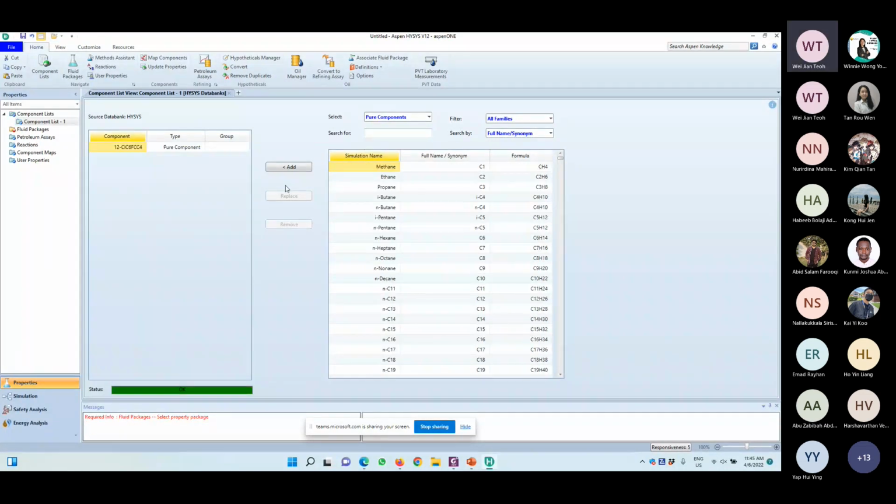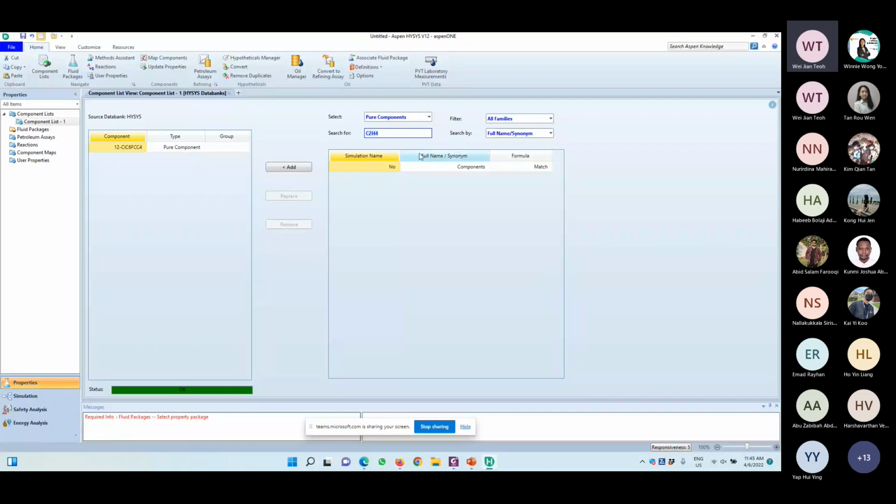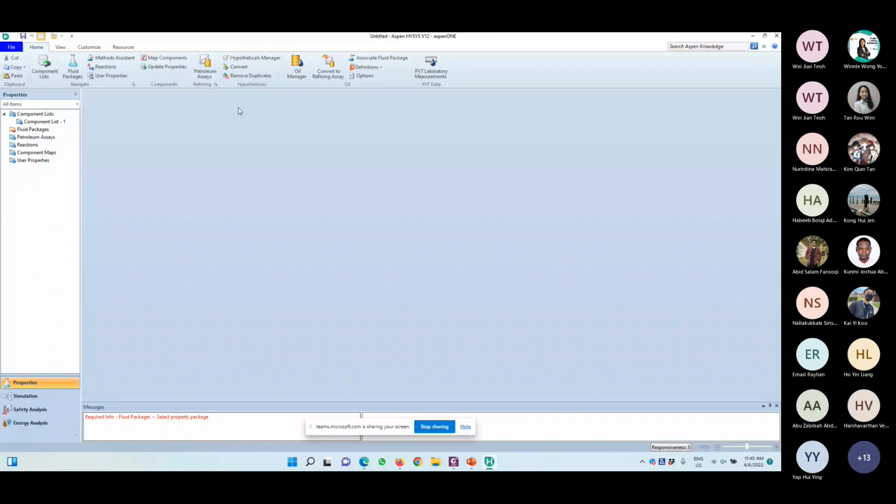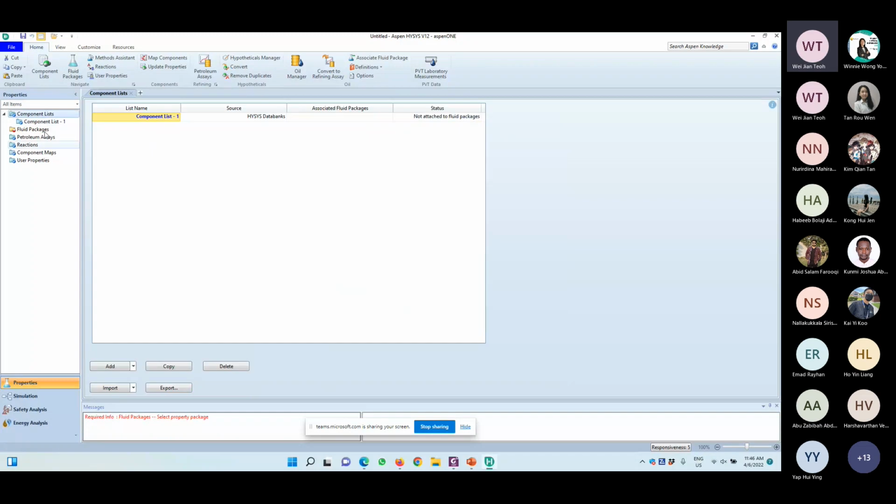No, still not you. No component match. Cannot be. We just add other components. It's annoying. Oh, I mean, just delete.